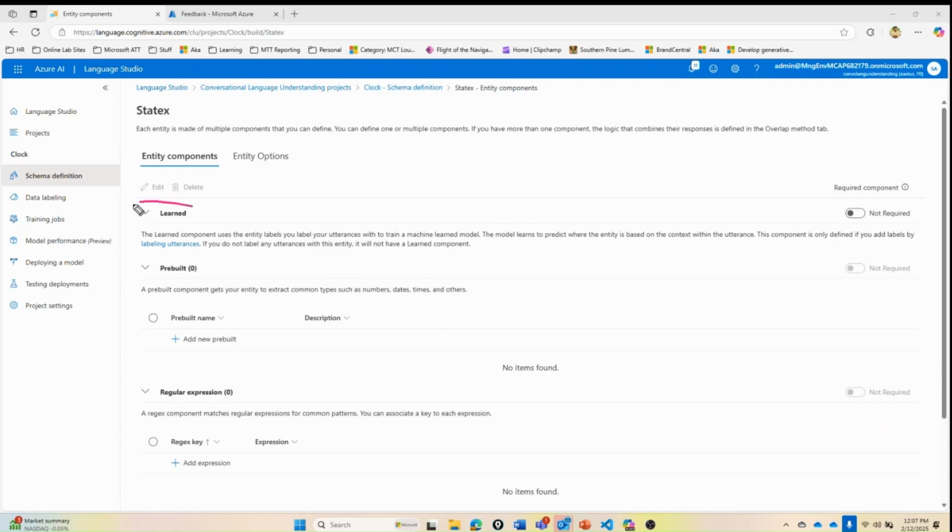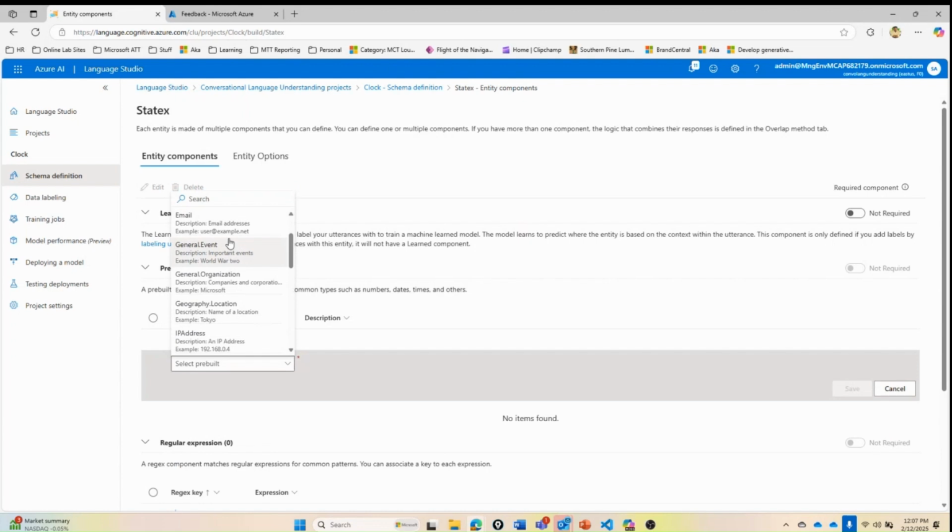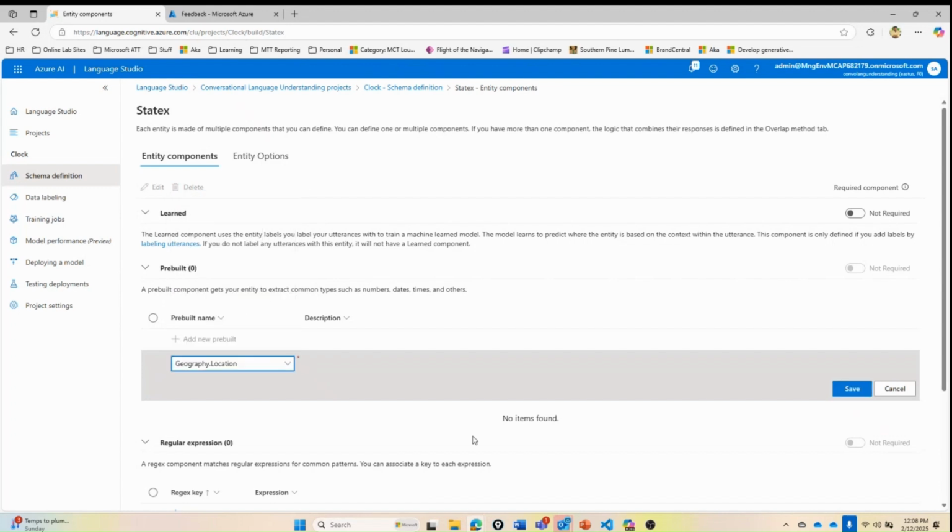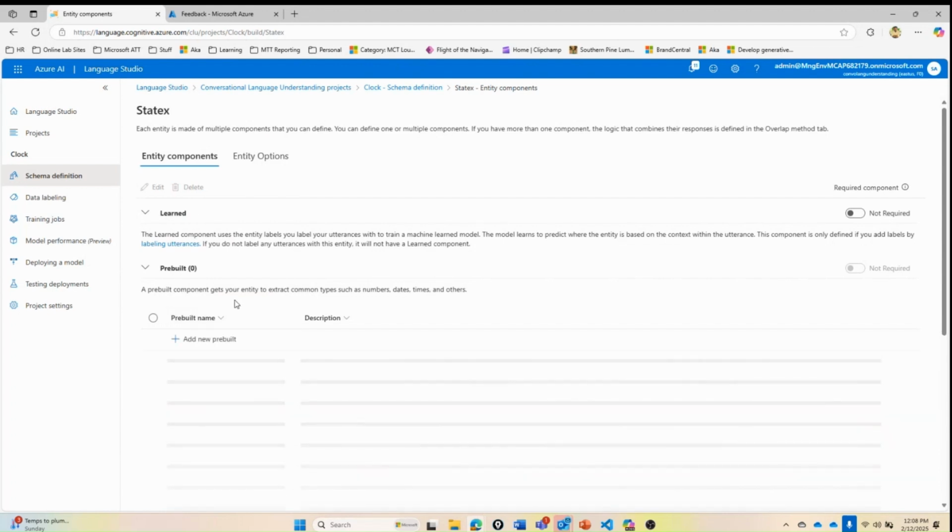I told you before that you can let the system learn it automatically. I can do what's called pre-built, which you saw in the slides. Let me show you what pre-built is. I'm going to add a new pre-built, and these are all the pre-built options that Microsoft provides. So if it's going to deal with URLs, you can select URL. If it deals with temperature, which is one of the other ones that I have, we can do temperature. If it's a numerical value like a percentage, or things like currency, or a person's name, or a geographical location. So we'll do geographical location as this.